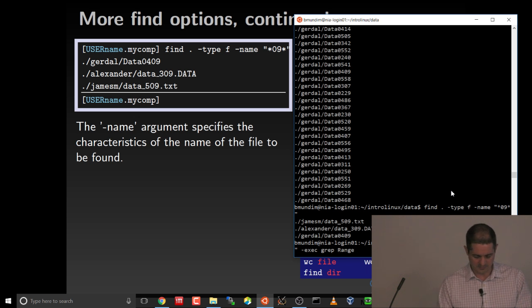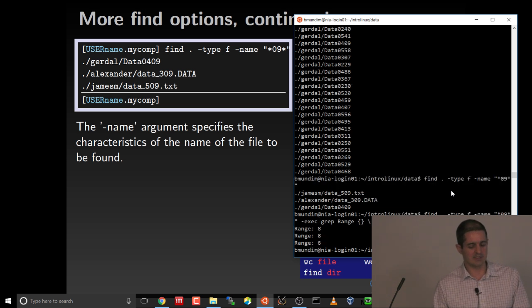You use exec and these braces, which act as a placeholder for the file name, and then you close the command for exec with this semicolon, but you escape it so the shell doesn't interpret it. Then you try to find out the files that have that string.